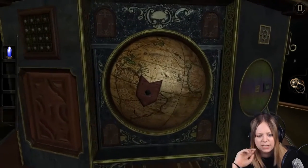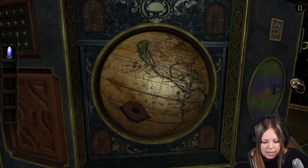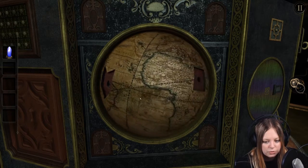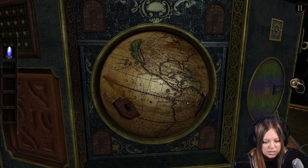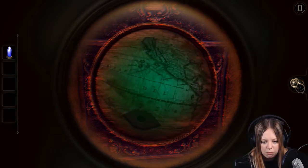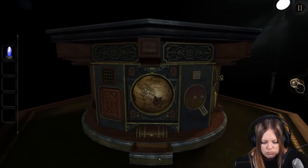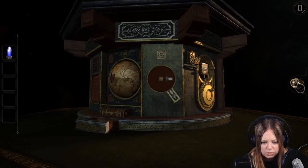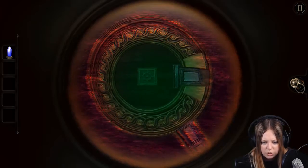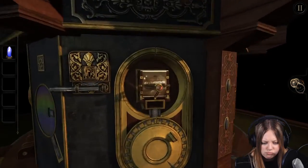Okay, right, so what's going on here? There's got to be something going on. Can I... Oh, I can spin you. I'm spinning around. You won't go in any of these, I wouldn't have thought. You're far too fancy to go in any of these, but you must open something to somewhere. Nope. I'm done with you. There's nothing left for you. I've done you. Done that. Nothing left to look at.